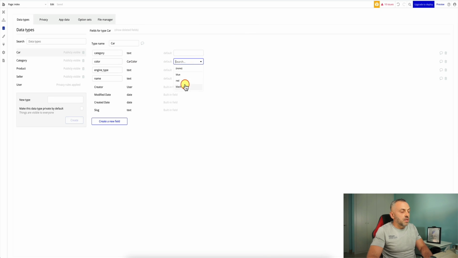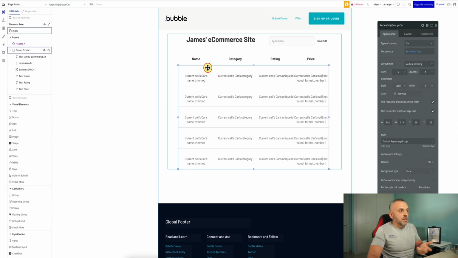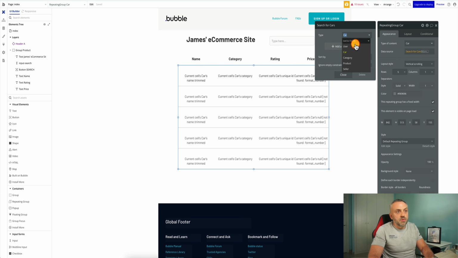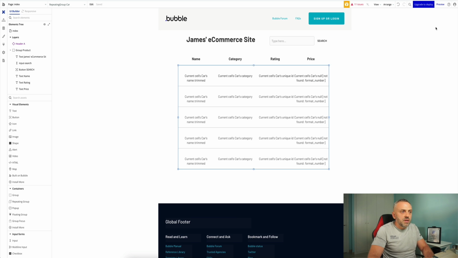Okay, and that means that I can only select any of these options, and I cannot create any other option that's there already. And then I can go back to my app over here, and let's say I define this thing to be a cars, and here I can come and say data source is type car from my database, and I can also add a constraint. I can say, well, I only want these cars, a filter, etc. So it's a fairly impressive kind of database backend there, right?